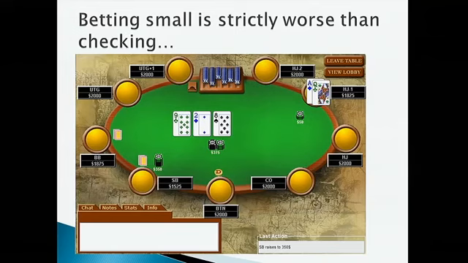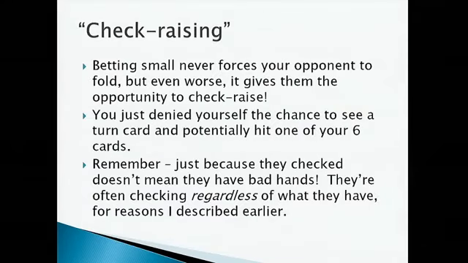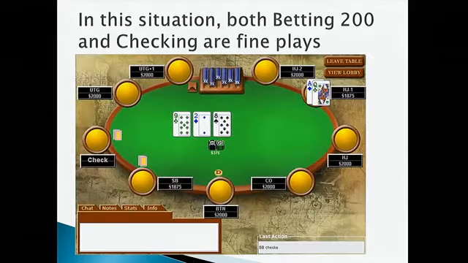Okay, cool. So you never want to bet too small, basically. It's better to just not bet. There's no point in betting really small because you're giving away a free option. So this is what I just said, essentially. Remember, just because they checked doesn't mean they have bad hands. They're often checking regardless, for the reasons I described earlier.